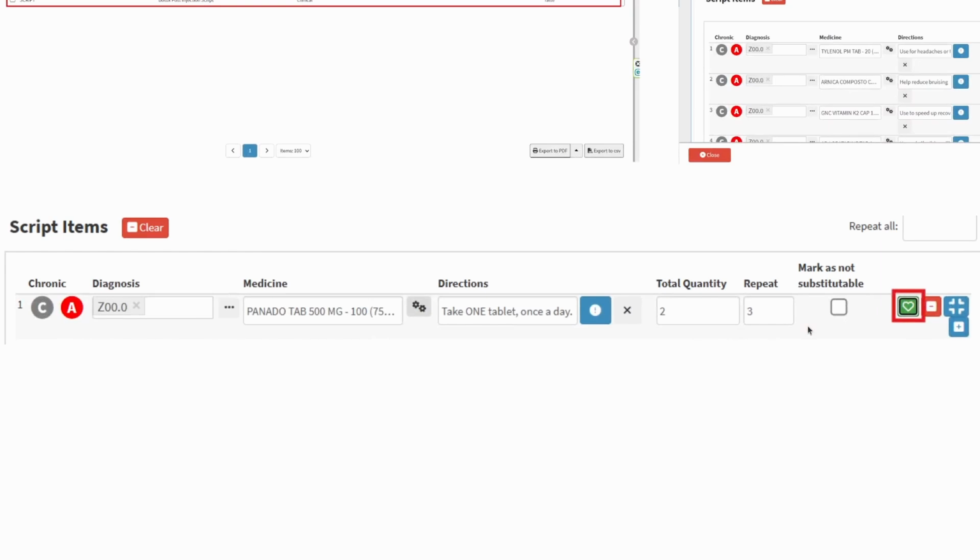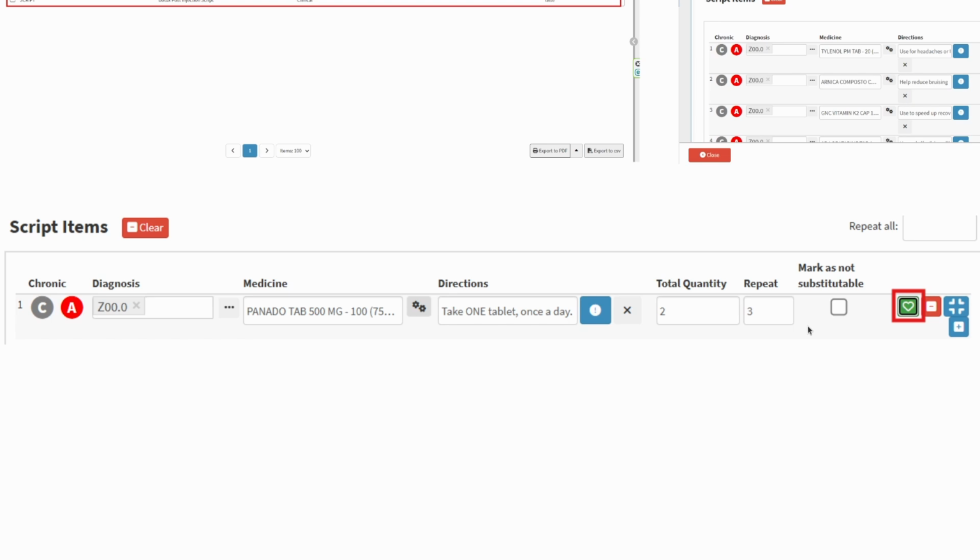Then even smaller than that is if you really like a certain script item that you usually prescribe, and you have a description, directions, the quantity and repeat, and even the settings in the expanded part that you have set up on a certain item, and you don't want to retype that every time because you use it a lot.